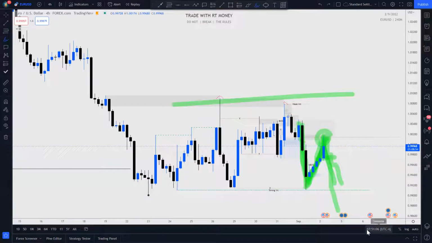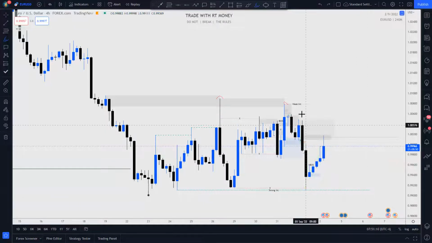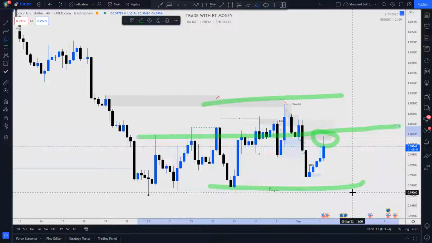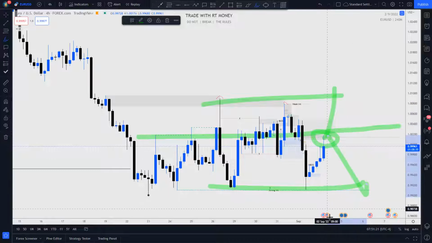But just be careful, because one, you've got NFP, and you're in the middle of a range. When you're in the middle of a range, this is not the best place to be taking trades, looking to go higher or looking to go lower, unless you're doing intraday trades and you have 15-minute targets. You understand? From here, this was a great drop. You wait for the pullback to that drop.